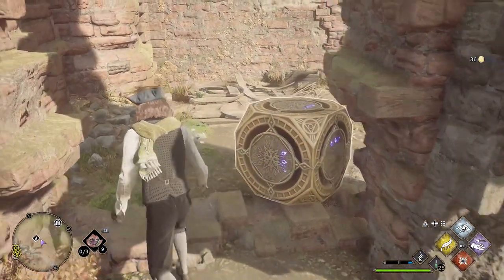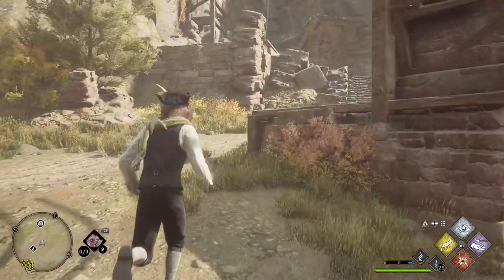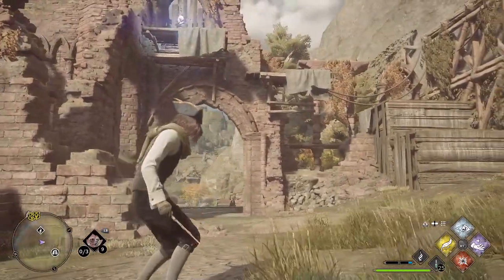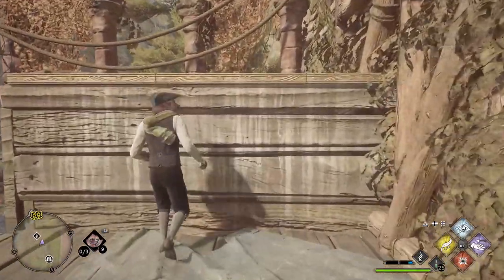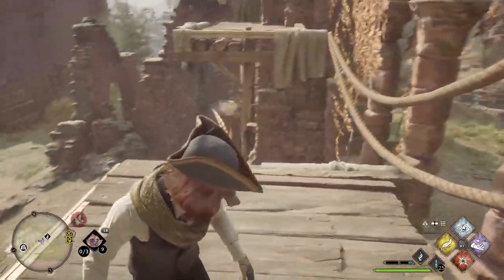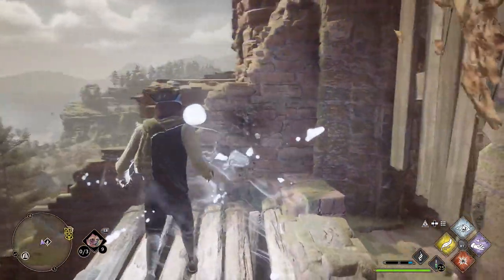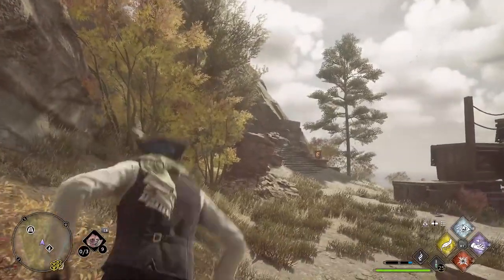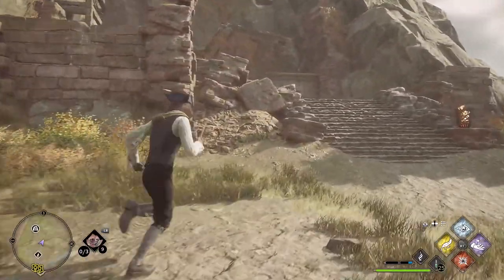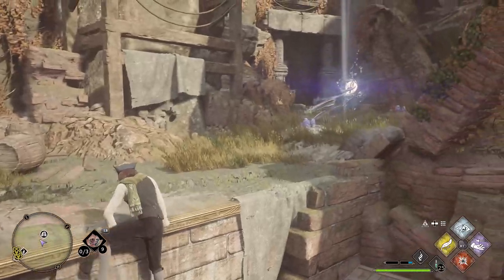Now go to the left side of the archway and climb up for the second ancient magic. Head back down and head for the stairs straight ahead. You will see the light of the third ancient magic. Climb up to get it. That wasn't too hard.